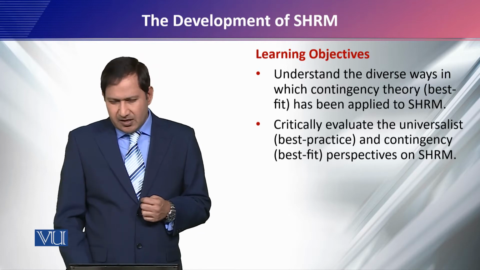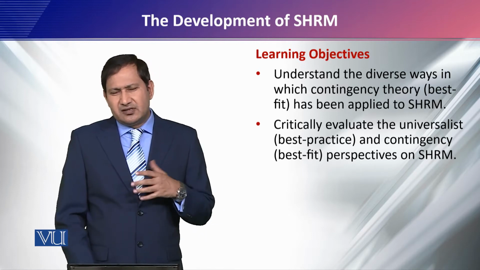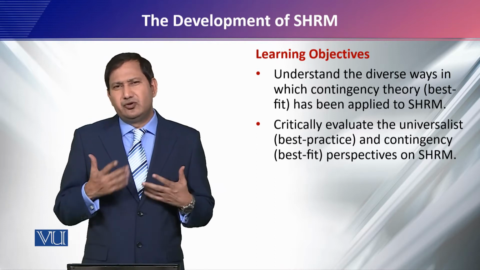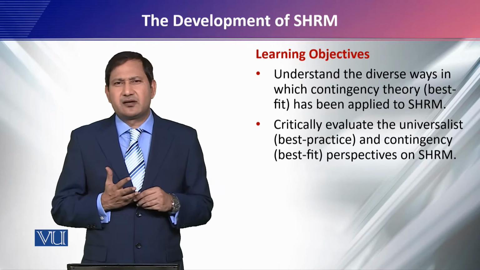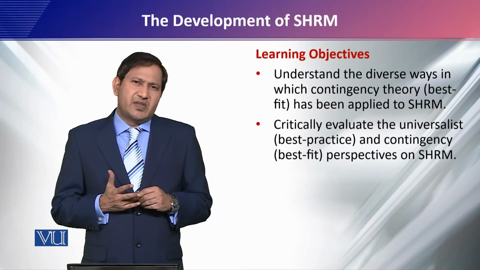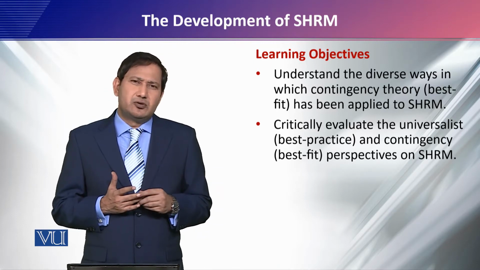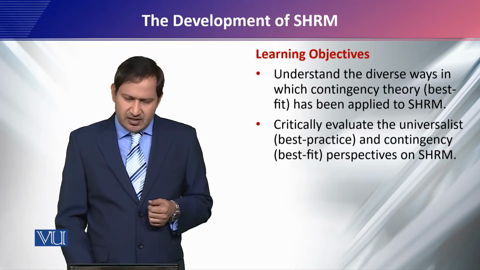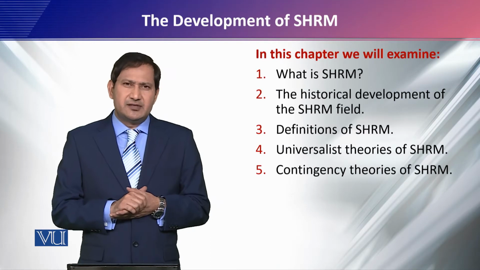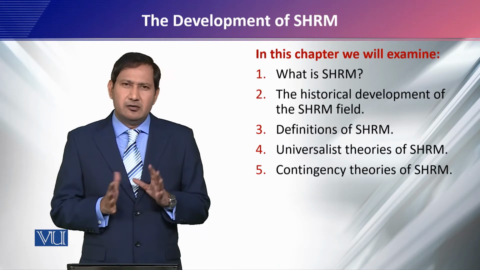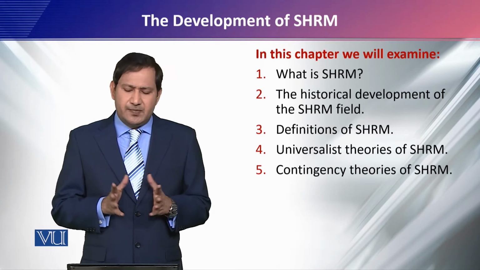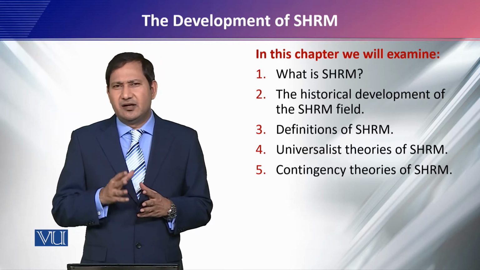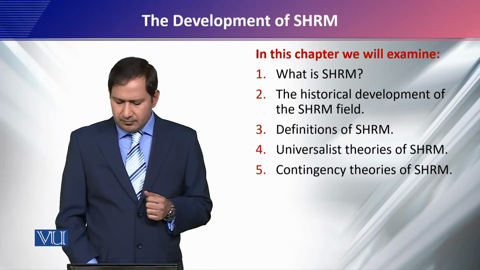So after completing this chapter, you would be able to understand the best fit and best practice models, the fit approach to strategic human resource management, and the evolution of strategic human resource management. The overall concepts we will discuss in this chapter include best fit, best practice, and the development of SHRM and definitions of SHRM.